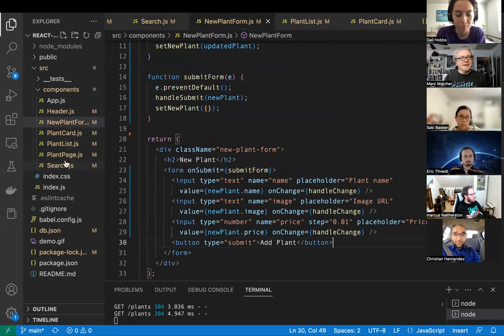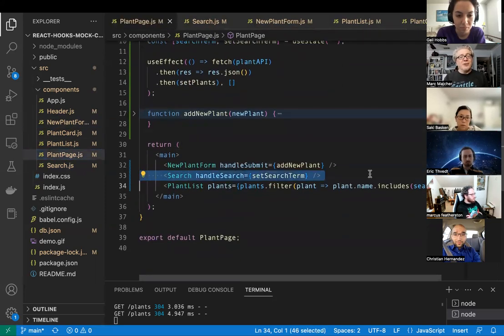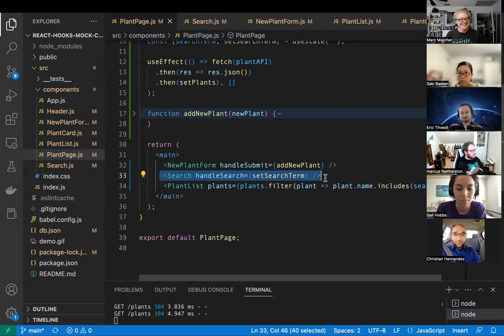Plant page, where's plant page? Plant page. So as long as that works, it could be two different people working on it. One person could be working on plant page, one person could be working on the search form. As long as you have both agreed that the component's going to look like this when you use it, and set search term is going to do something with the stuff it sends back, how it's implemented on the inside doesn't really matter. Again, it could be two different people, could be two different teams, who knows? So as long as that agreement in the middle is set, and if you're making an agreement with yourself, then that is super flexible and you can do it however you want.